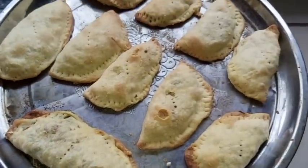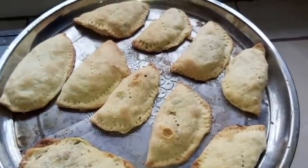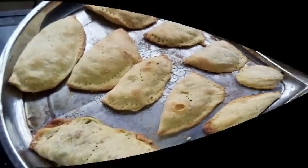So the soya pies are in the oven, and we're going to see you all back when everything is almost done.